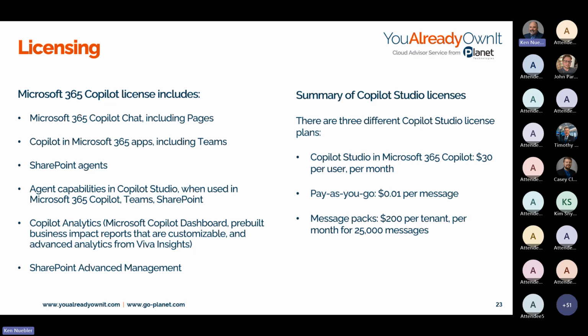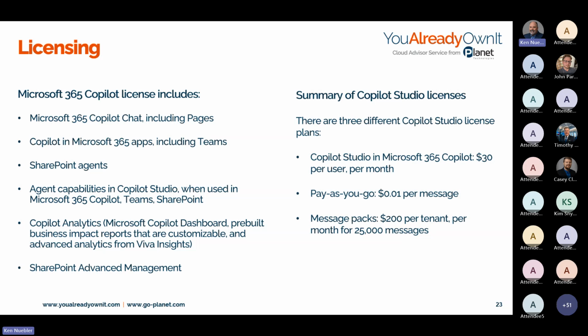You've got basically pay as you go, where you're only paying for what you use that month. And I'll show you some more information in a second about how that's calculated, but it's 1 cent per message. And then there's a discount if you want to buy 25,000 messages per month in your tenant. They don't carry over month to month. They get reset every month.